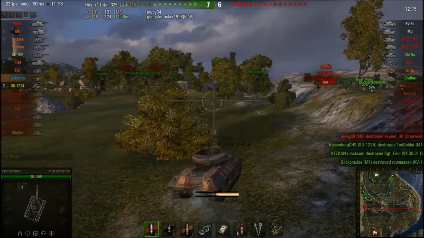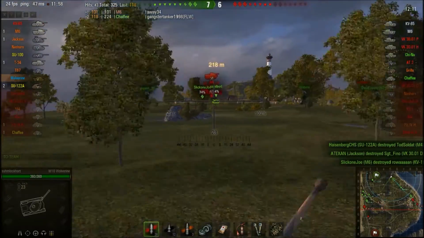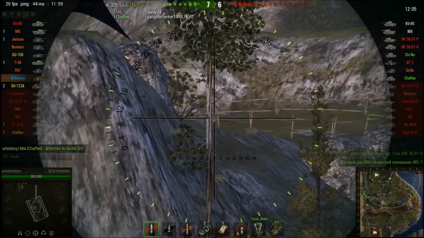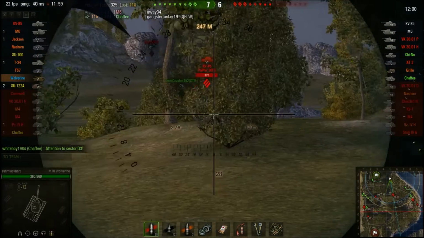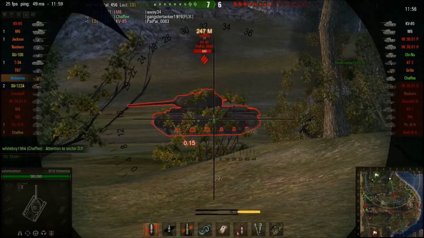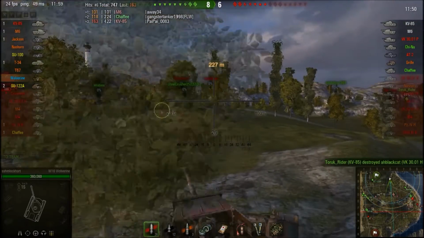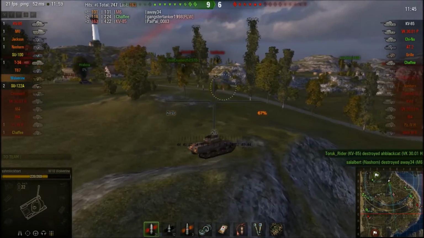Is that a haystack? Okay. There's a KV-85 and a Chi-Nu somewhere. There he is. If I can kill him if he pulls up a little bit more. But, there he is, the culprit. He's on fire. Side armor of the KV-85 or KV-1S, generally the same as the KV. I need to get out of here. Chaffee is shooting at me. Bye.